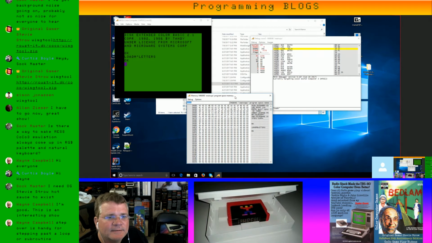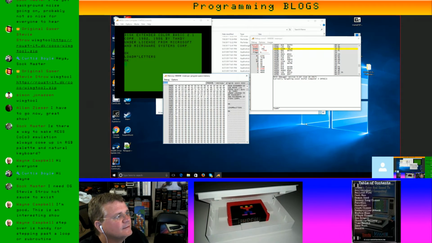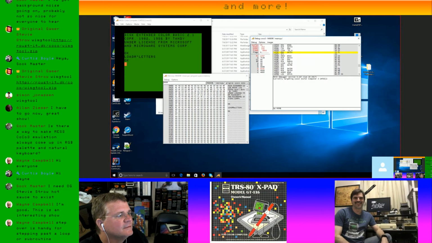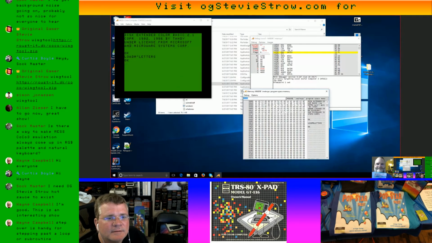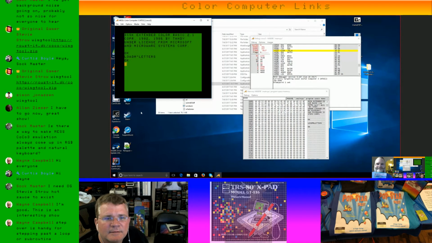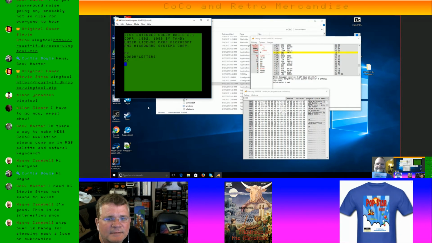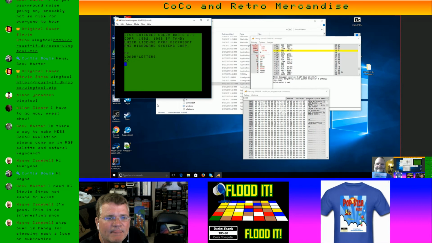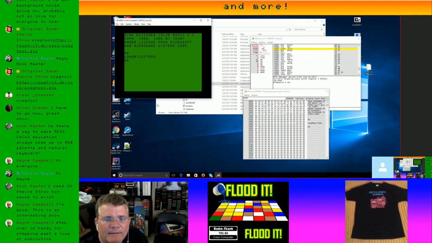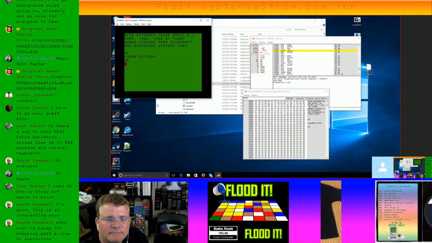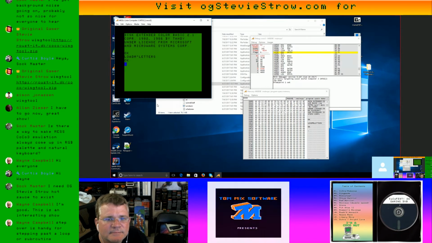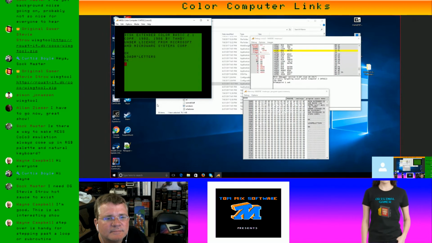But what I want to do is execute this code. I have to give myself a breakpoint first so I don't lose my code. What's really interesting about assembler is you look at something in BASIC like print, and you give it a string of characters, and it looks pretty nice and neat. Then you look at assembler and it's like, what? I've got all these characters and this big loop that runs over and over, but boy, it runs a lot faster even though it looks a lot bigger and more complicated. You have to think about all the tokenization going on underneath and all the conversion, and then it's finally at some point figuring out what assembly to push out. It is an interesting process when you think about what BASIC is really doing.